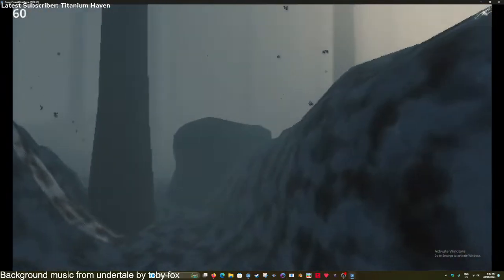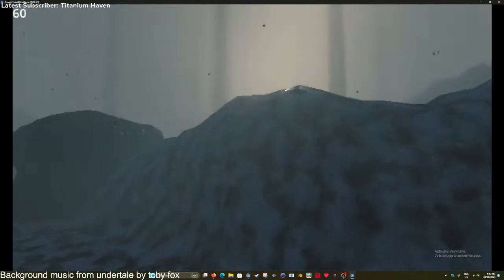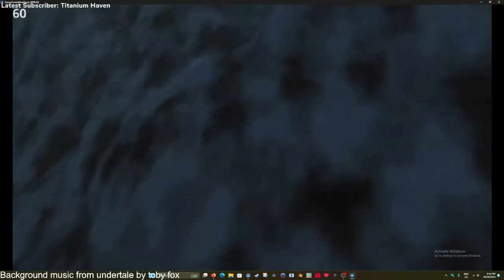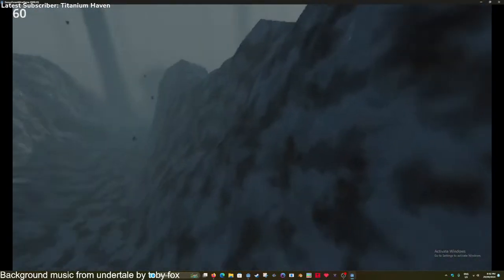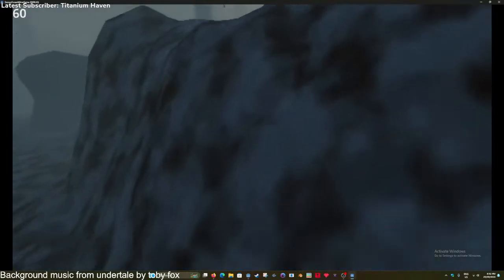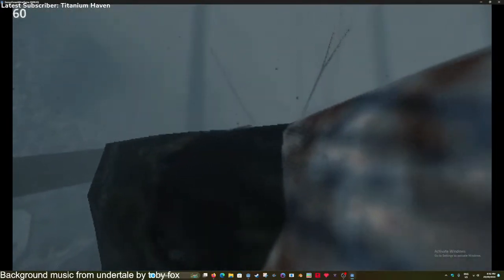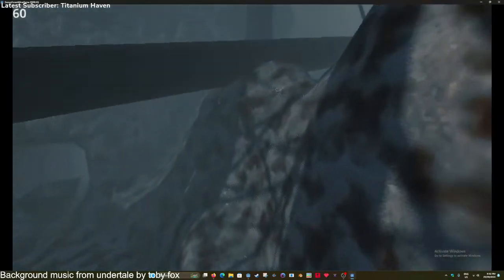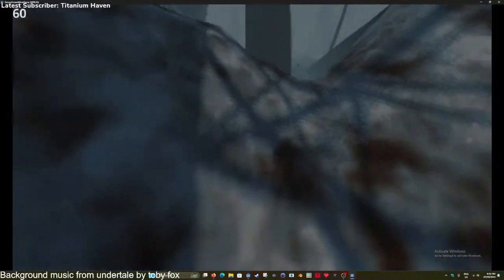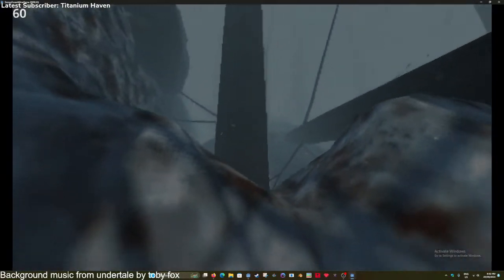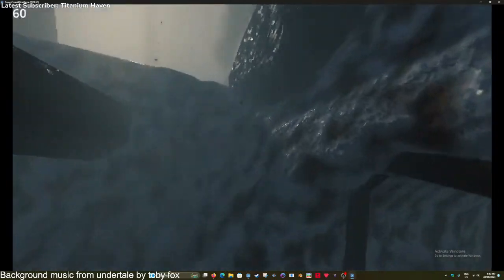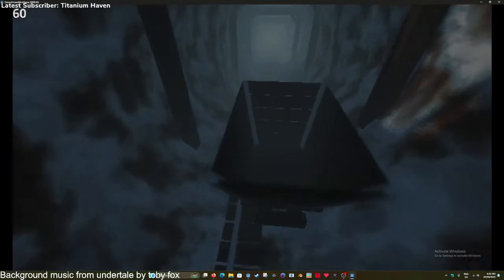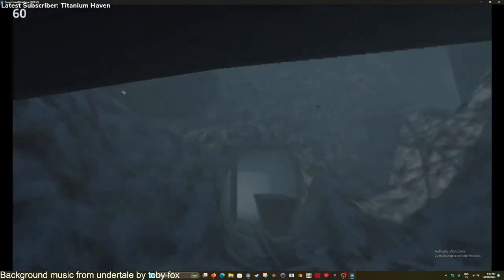So, I can definitely see the rock right there. And I can definitely just run up this slope. Also, I can climb on top of this, and then jump up to there. I can't really get past that, though. Speaking of getting past... Yeah. You can see the tree there. World building goes hard. It's pretty fire. All in all, it looks pretty good.